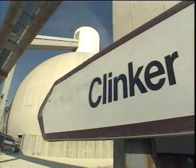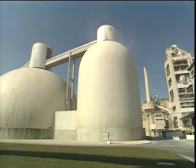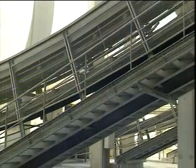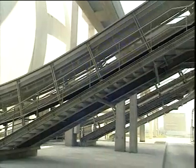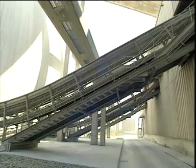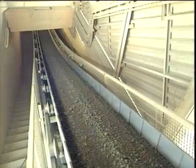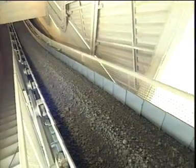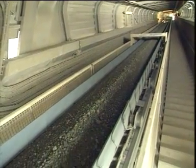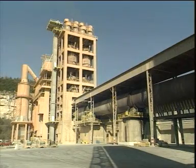These silos serve as intermediate storage for clinker, the semi-finished product in cement production. From the raw material production to the shipment of the finished products, the means of transport for the material flow of the mass bulk material is an essential link in the process. The conveying of hot cement clinker demands special know-how and a special technology. As the competent partner of the cement industry, BEUMER has continually and decisively contributed with its own developments.